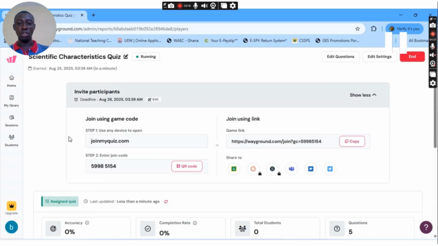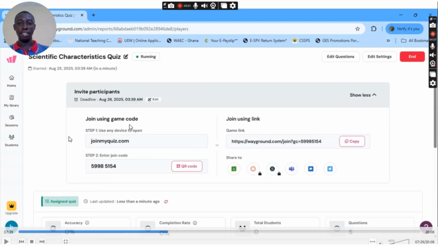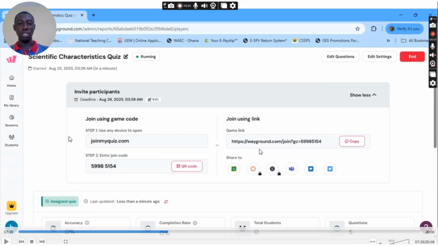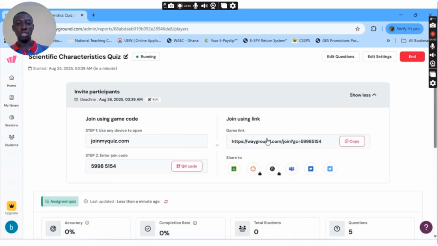Now I clicked on share and it has generated a link for me. Look at the link. There are so many ways of sending it. We have a link and a game code. You copy the link and send it by website or email. You can also create a QR code.